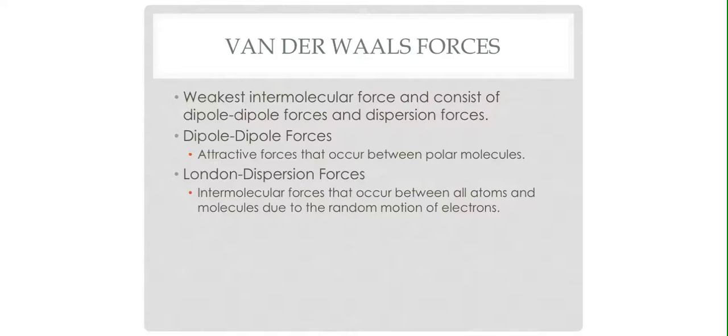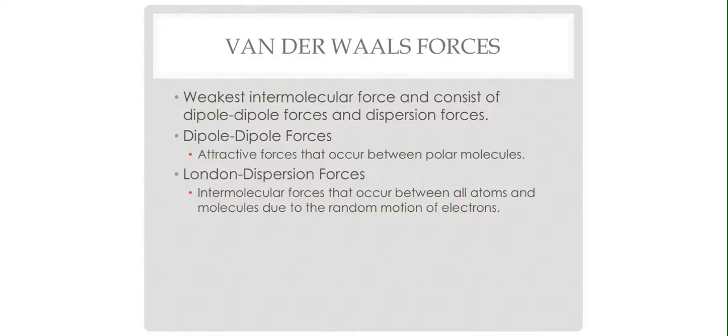Generally, in regards to London dispersion forces, the strongest molecule would be iodine, or I2, a diatomic iodine molecule. These are generally stronger because they have more electrons than the other halogens. Fluorine has fewer electrons, so its dispersion force is going to be weaker, and it's going to have a much lower melting point in comparison to iodine, which has a much higher melting point.